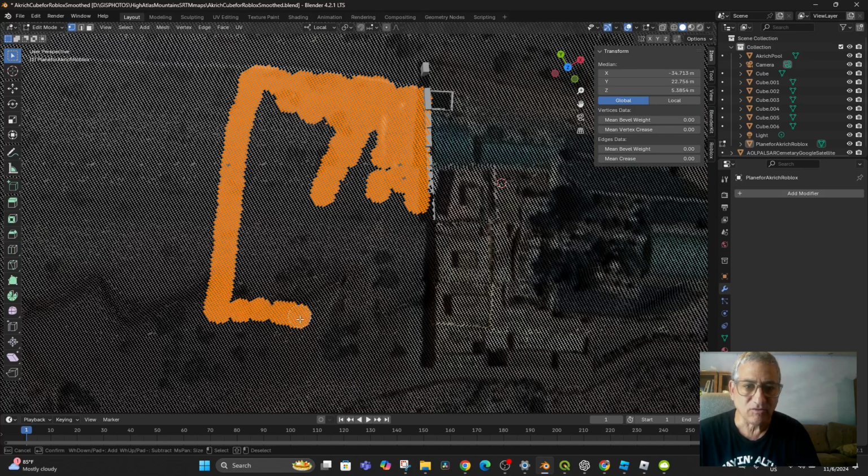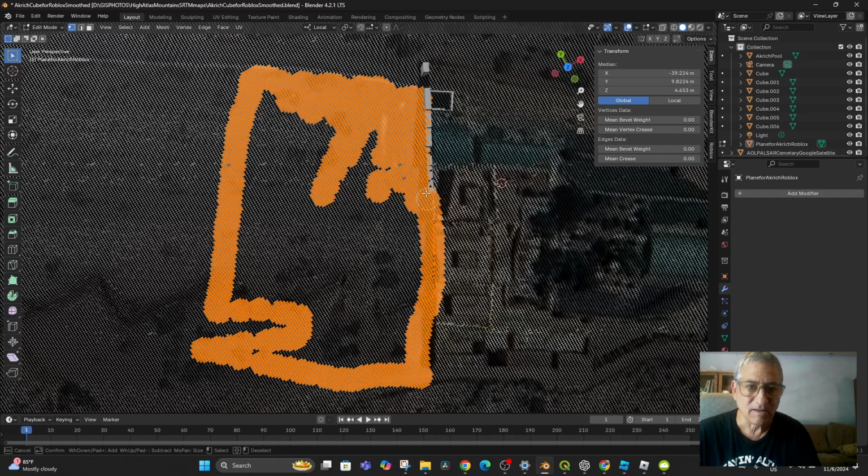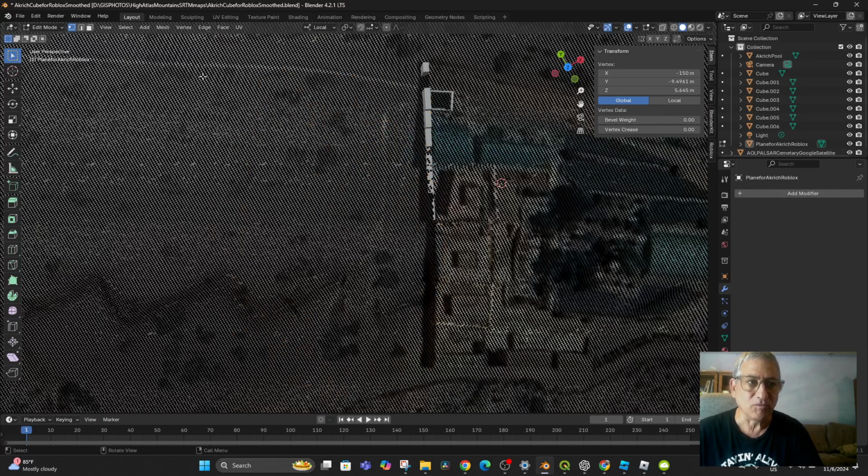Now, if I do this down to the bottom, oh, that's a little messy. Maybe I can do better by using the box tool and grab from the top of the wall down. That gives me a better line.